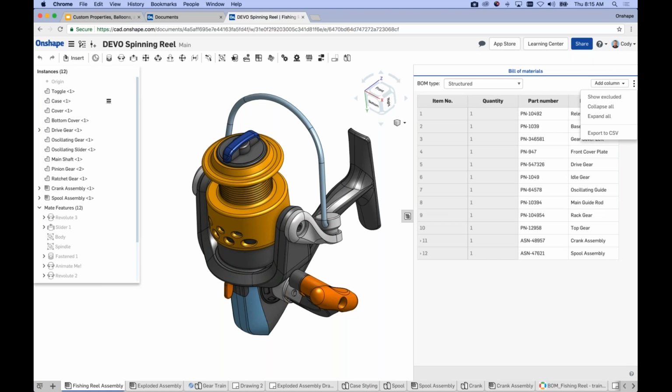Also, in the top right menu, you have this option for export to CSV. One of the more common questions that we get is, do we communicate with some other system? Is there a way to send my bill of materials out and be imported by some other PLM system or ERP system, something along those lines? And the short answer is yes.